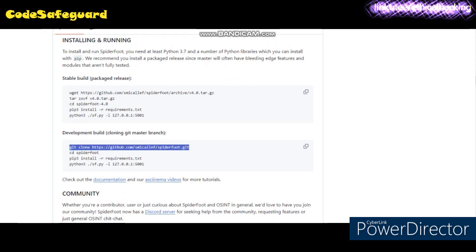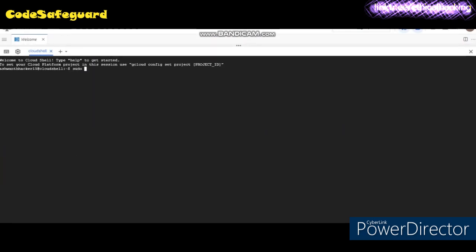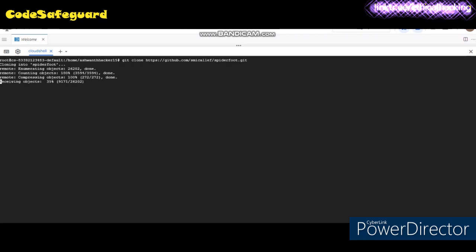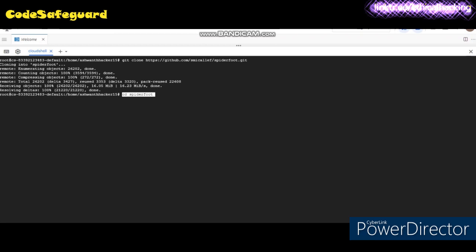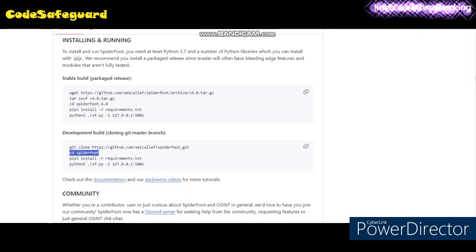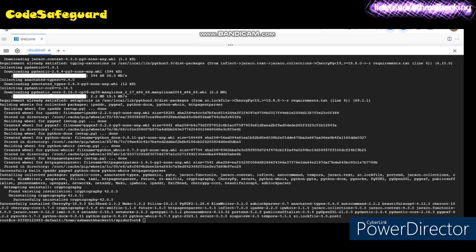First, I'll clone it in my Cloud Shell. I'm cloning it. As it is successfully cloned, now I will open the repository, change directory to spiderfoot. Okay, now I will install the required packages. This will take some time. Okay, it has successfully installed.